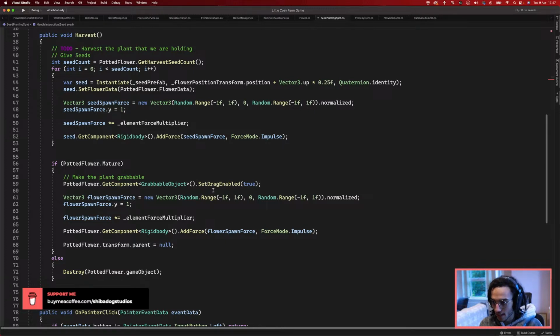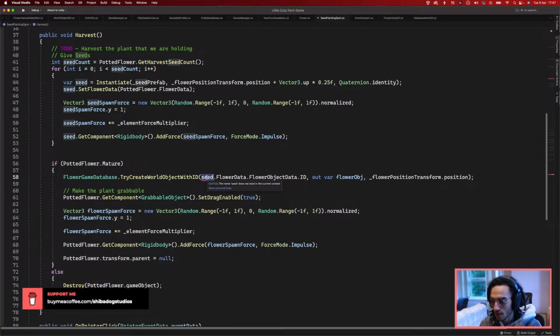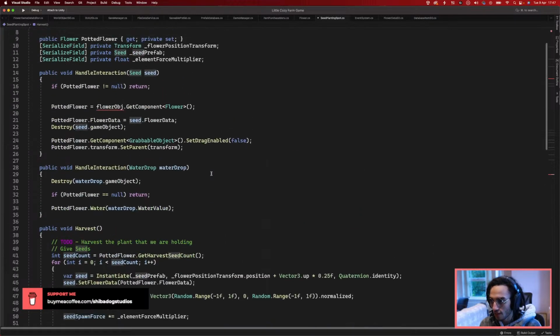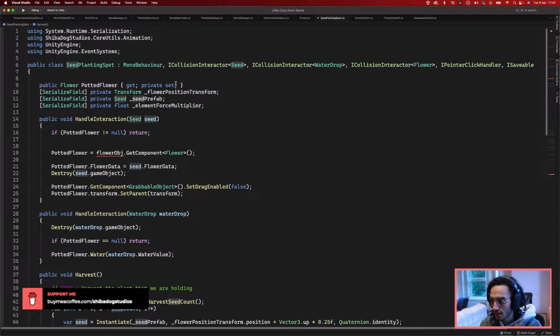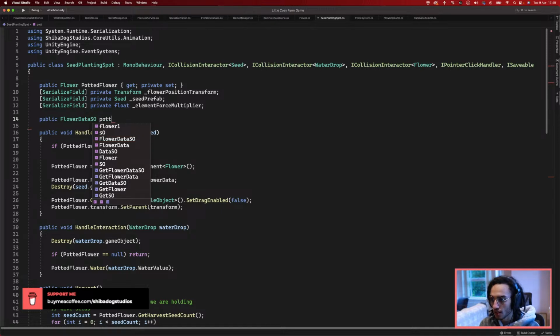We are instead going to just create a new object, which is going to be whatever our stored flower data is. So let's keep a reference of that. We'll have a public flower data SO potted flower data.